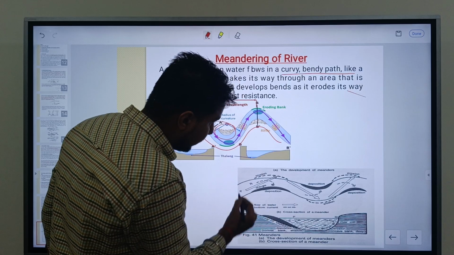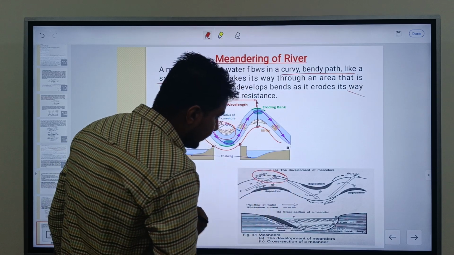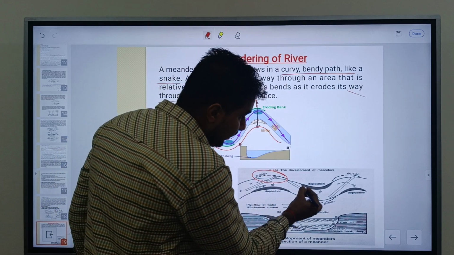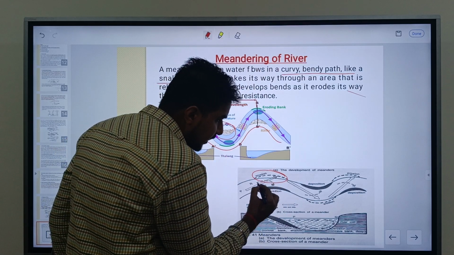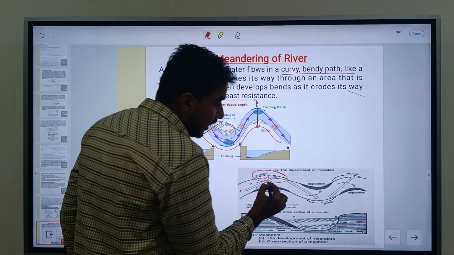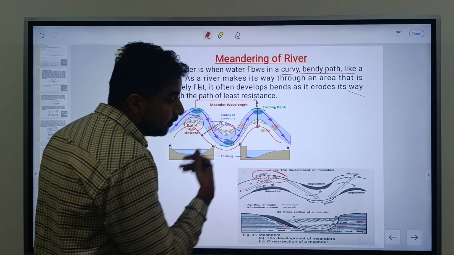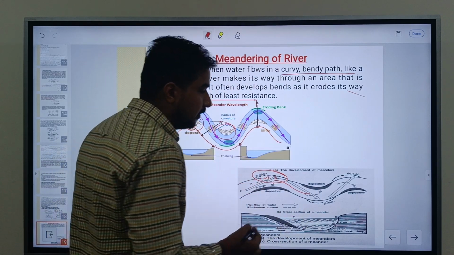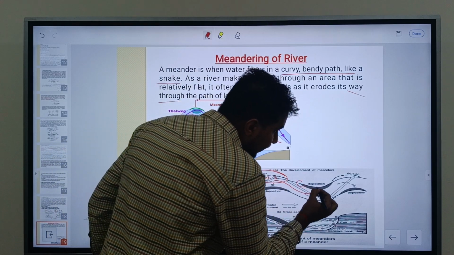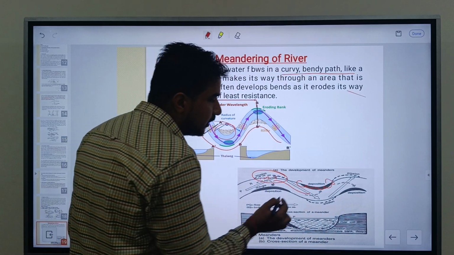If we can say that in this figure, then this particular region, because the erosion has happened, the flow velocity in the particular region is very high, and it will try to erode that region. And if the river changes its path from this region to this region, then all the sediments which are flowing with the water velocity have to settle down at a particular region, and deposition takes place.